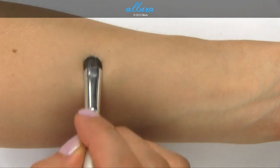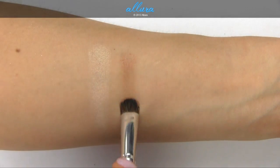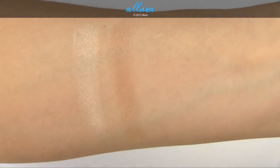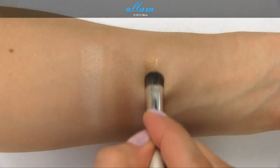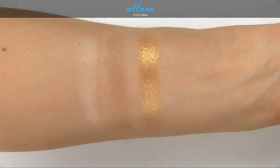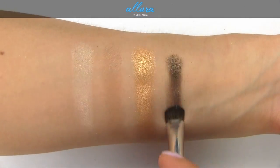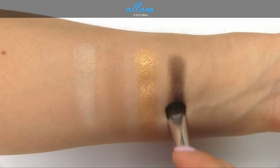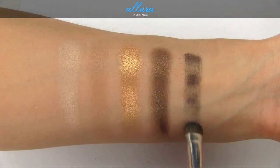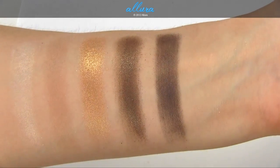The Brown Luxe palette starts with an eggshell color with a subtly frosty finish. Next is a light yellow chocolate color. The middle shade is a light orange gold with that flaky metallic formula, but it spreads and smooths out nicely on the skin. Next is a deep bronze shade with that chunky metallic finish. And the bottom shade is a blackened plum, which looks pretty much brown on the skin.